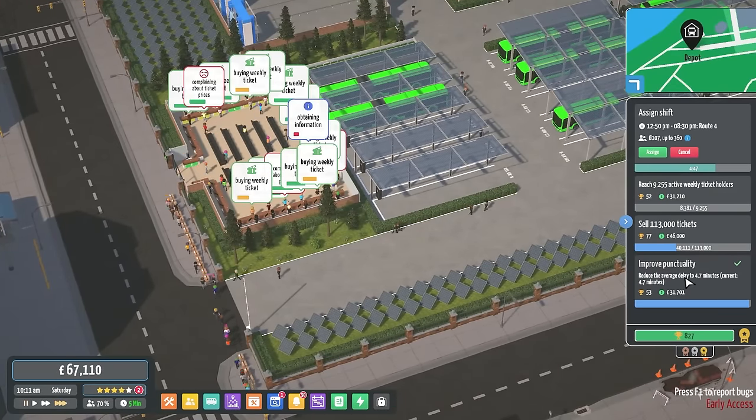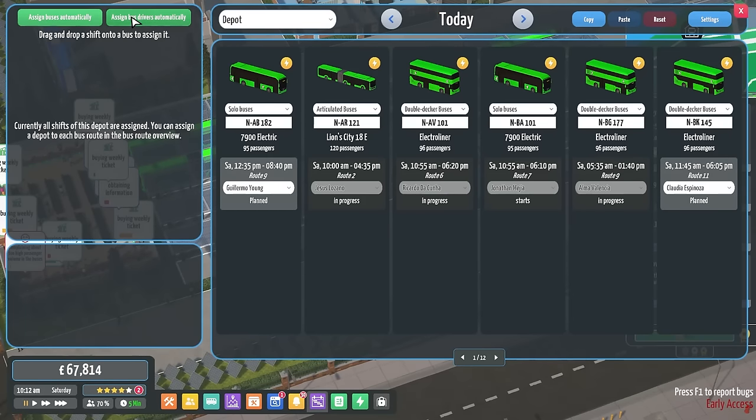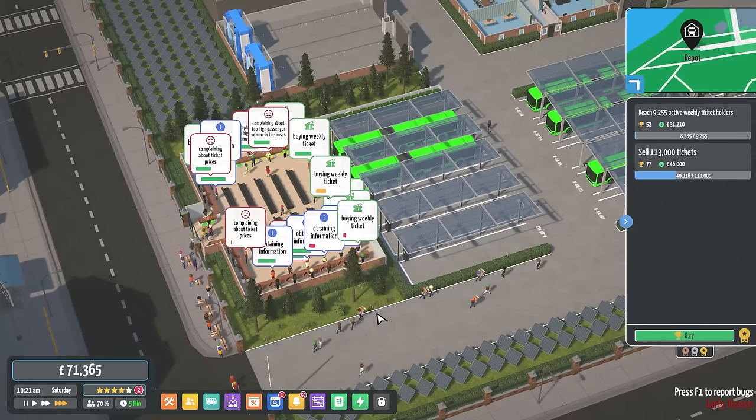Right, anyway, boys. We're only 0.1 of a minute away from 4.7. Oh, we've actually just done it. Nice. Hold on, why am I assigning shifts? Oh, is it because I sold the bus that was assigned? I think it was because I sold that bus that was assigned. Right, we've actually done that little task there, which I'm surprised we did get done.